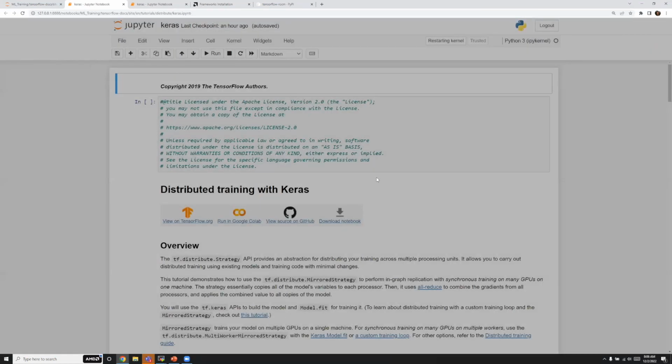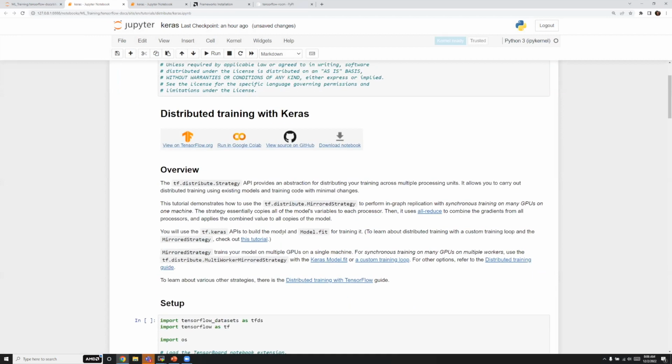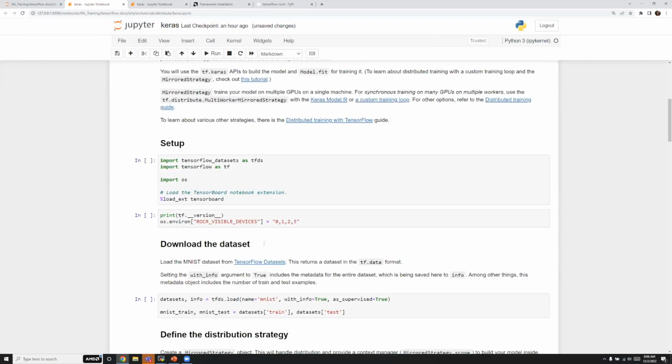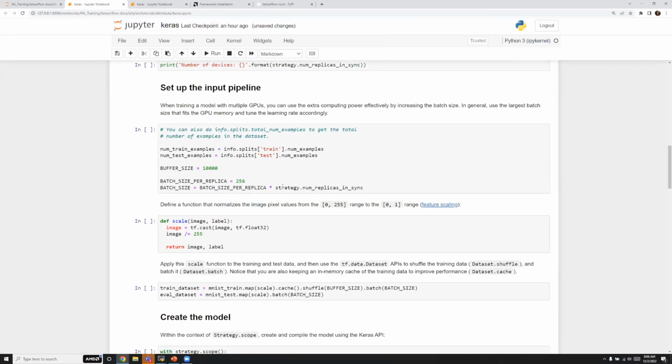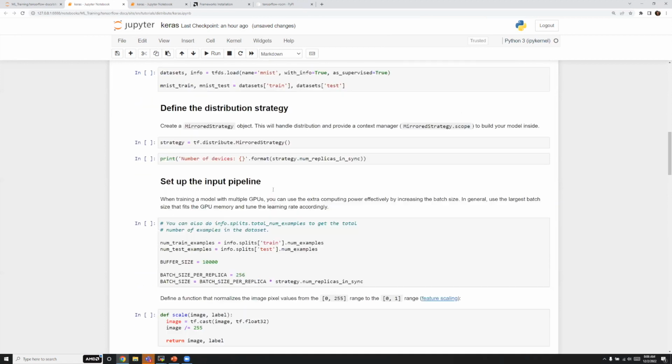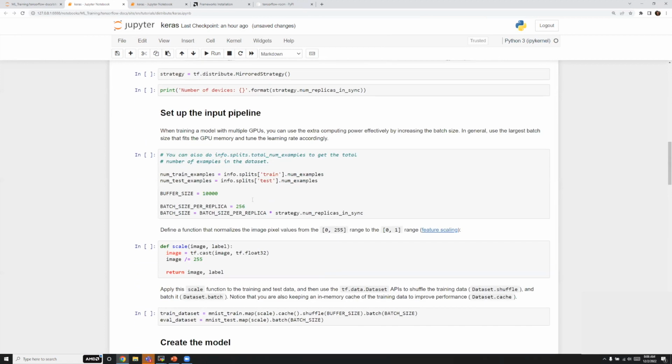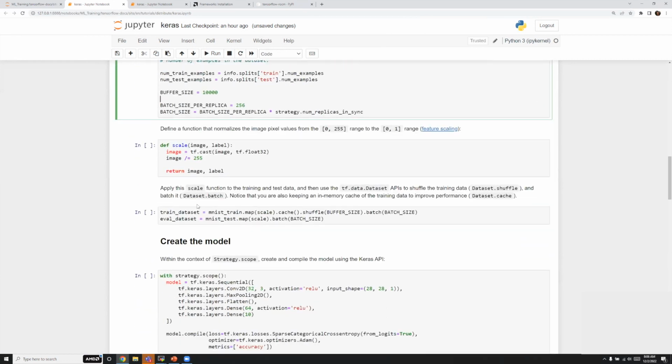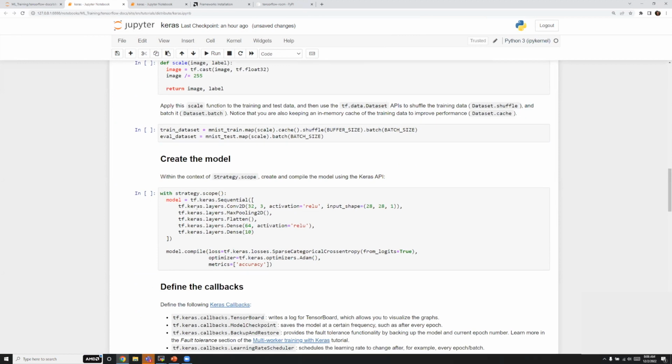Any other questions about this? It's extremely simple. You just need to define the strategy. And if you want to squeeze some more performance, this is just the gist of it. Define the strategy, the mirrored strategy, and then you use it with this. If you want to squeeze some more performance out of it, and that's it.